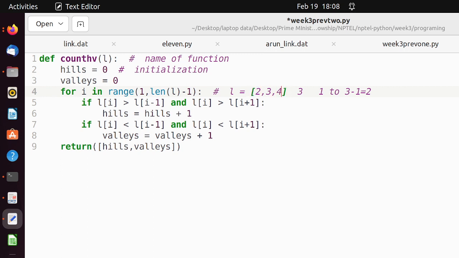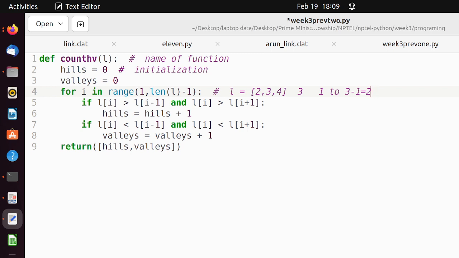Position and length have a difference, right? Length of L is 3 here, so I am going to run my program from 1 to length of L minus 1. That means 1 to 2, so 1 position. That means only 3 will be calculated here.